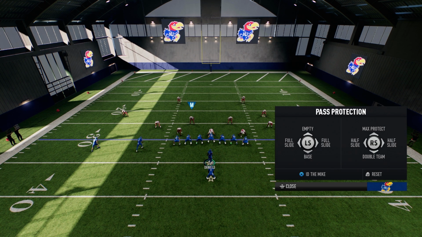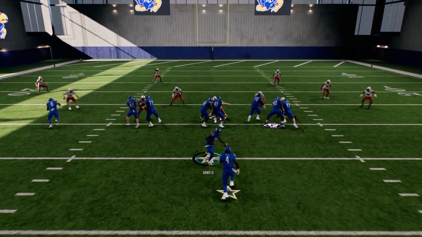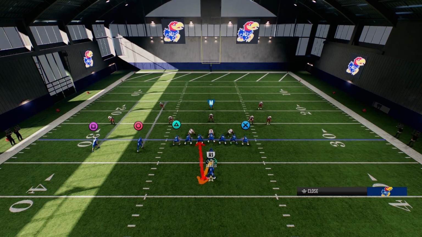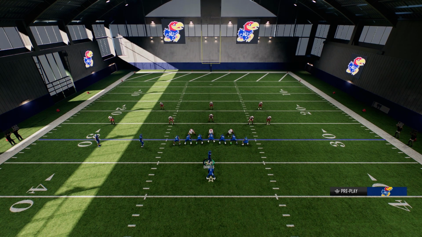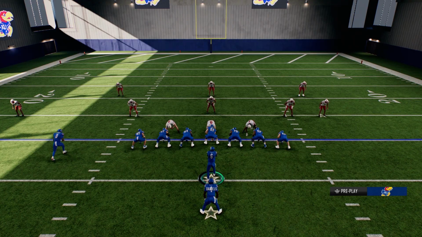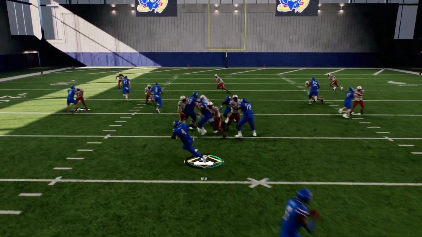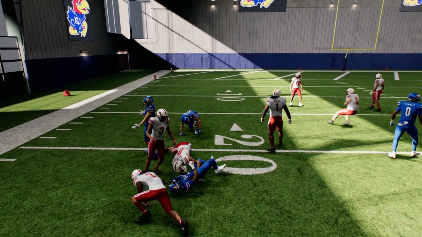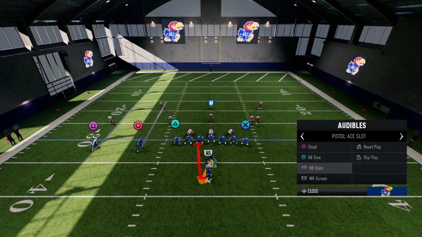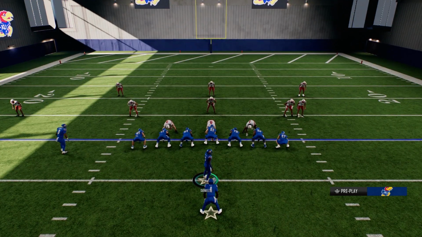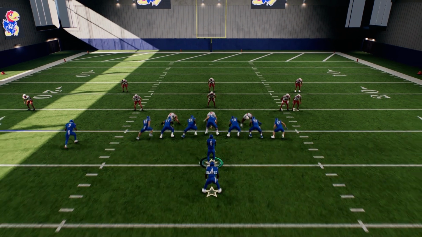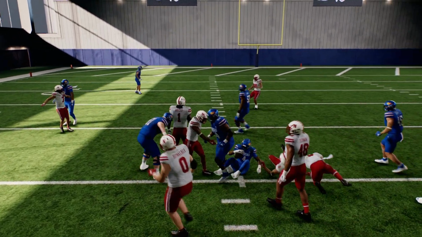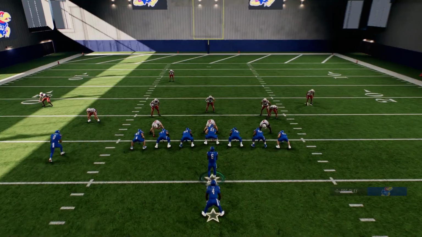If you're really good at the run, you really don't have to worry about throwing at all, because these two runs just open up so many bigger holes for you down the field that it just gives you an opportunity to keep running down the field as much as you want. You don't have to key in on everything that you see all the time because once you get the run going, it's hard to stop you anyway. So just like I said, if you key in on the HB dive and the slam, you ain't got really nothing to worry about, even though you probably can add a stretch or one of the strong plays in there too, because they do have other plays in the pistol that you can run.